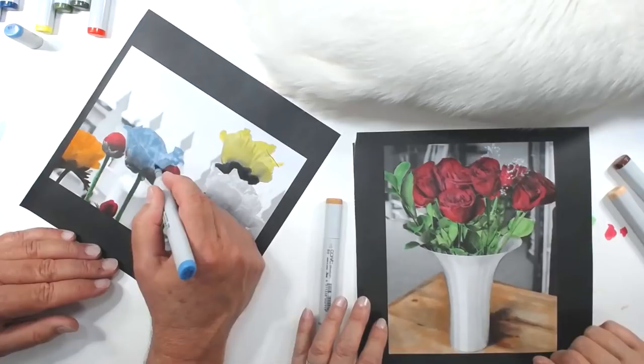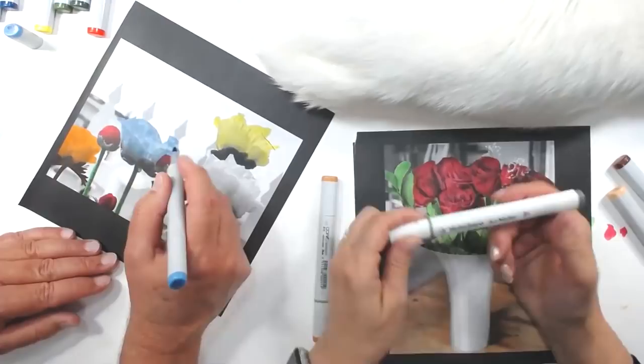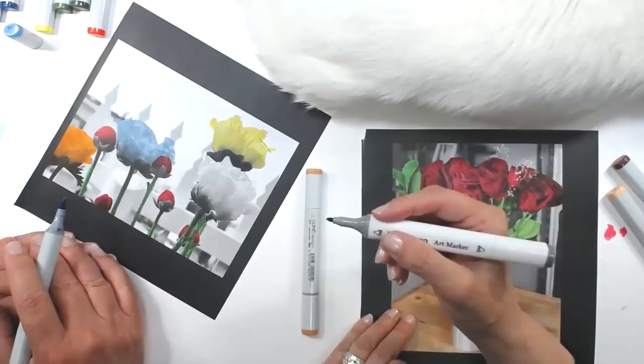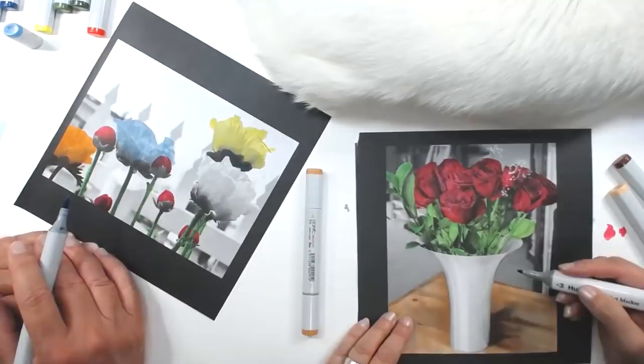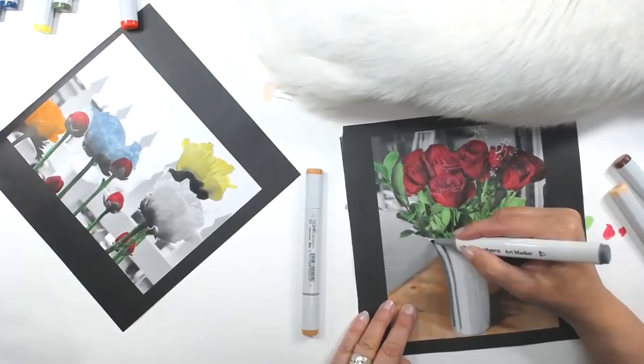Let's see. I might need to try a gray. Oh, I'm going to reach over you. Hang on. Oh, my gosh, I got out of the lines again. These are Hoo Hoo Heroes. They're like a knockoff brand of alcohol markers that are really inexpensive, but they don't have the brush tip. See, they have a little bullet nib. See the difference? And these are not as flexible and blendable as that. So I think I'm just going to add some darker grays here, and then I'll do some blending with a lighter gray.